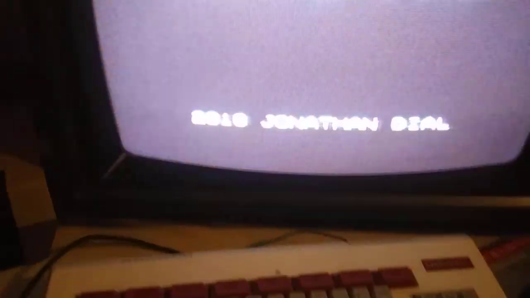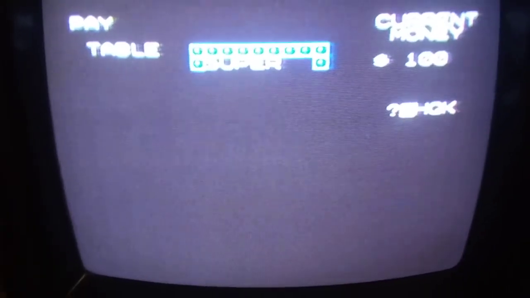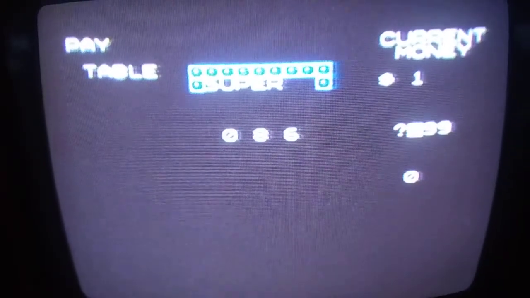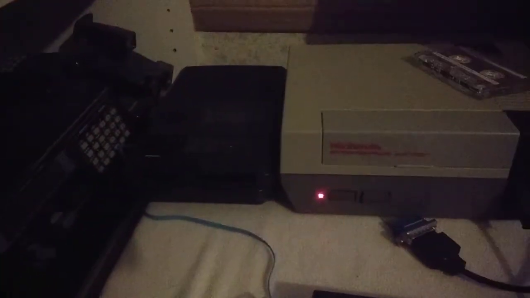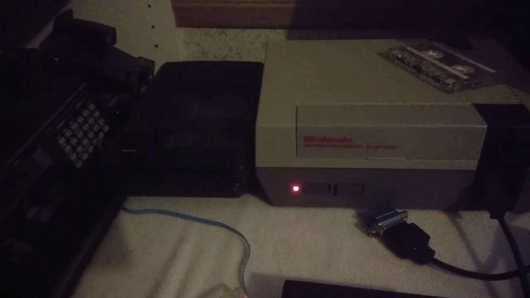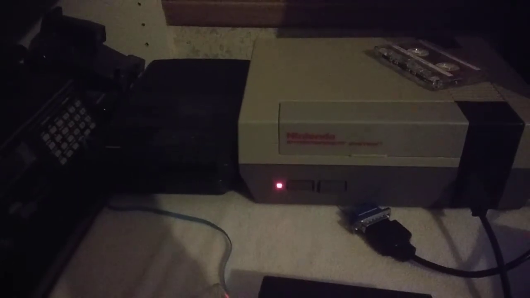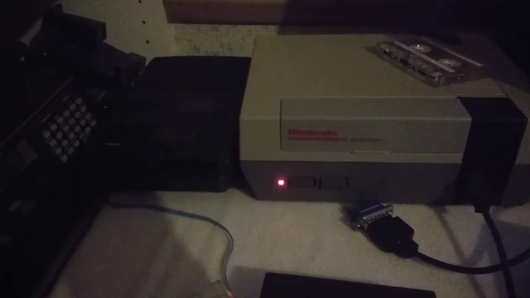And just in case you want to see a broken version of it, most of the background is missing, but let's bet $100. You know what? No, let's bet $99. And I have no money left. So what we're actually going to be loading is a penguin racing program that I wrote. So once the tape's done rewinding, we'll check it out.